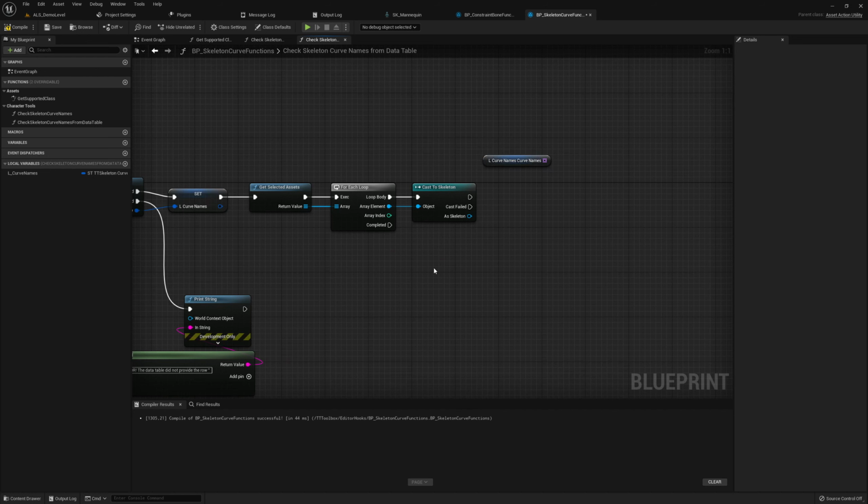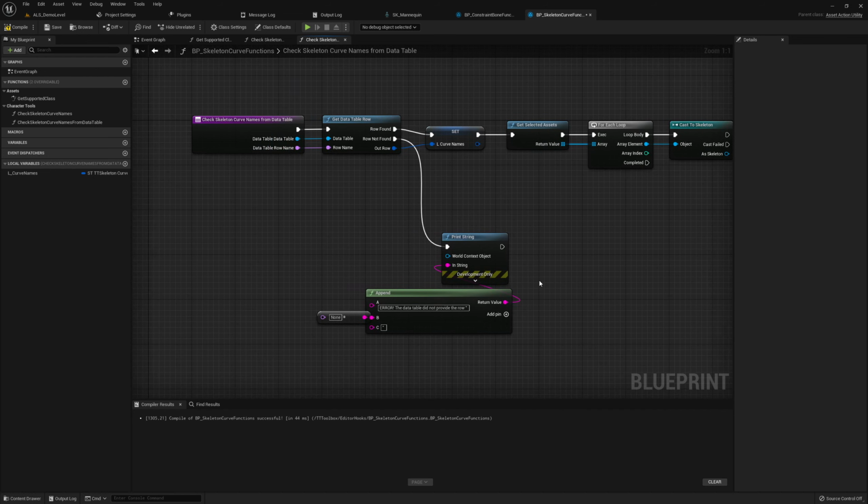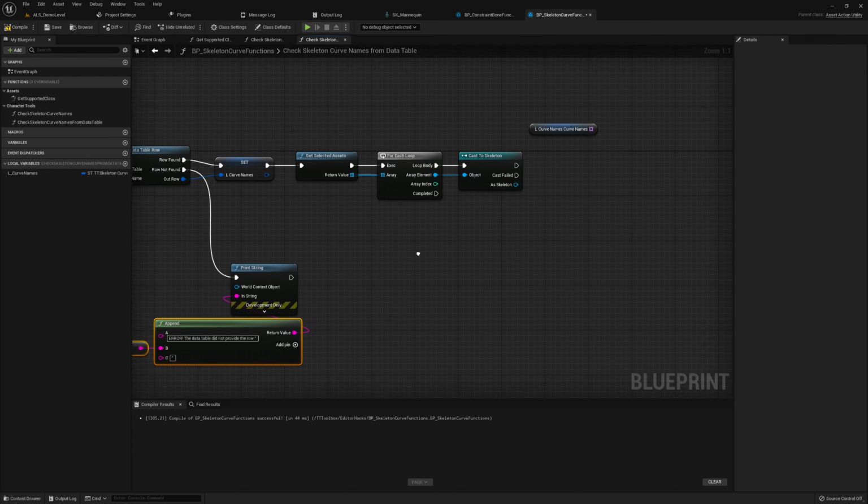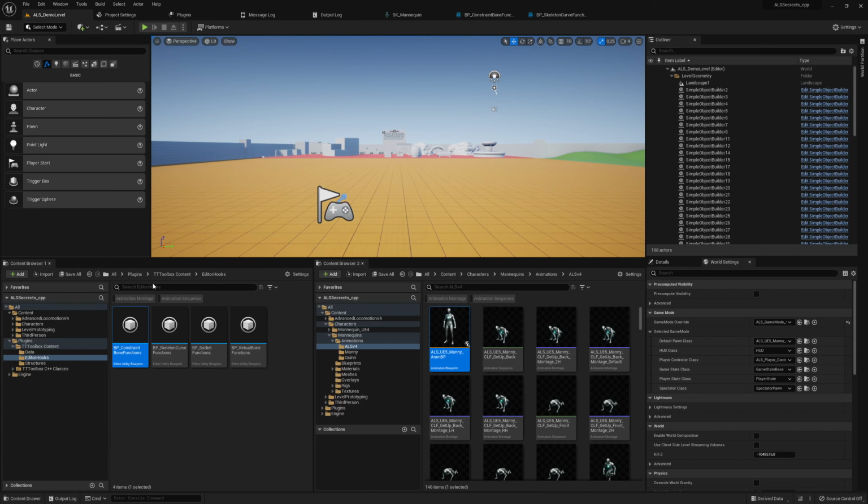So almost done. As you see, now it goes way quicker. So here we select this one, error, data table did not provide row. Yes, so that's fine. Compile, save. And we need also to create a data table as well.